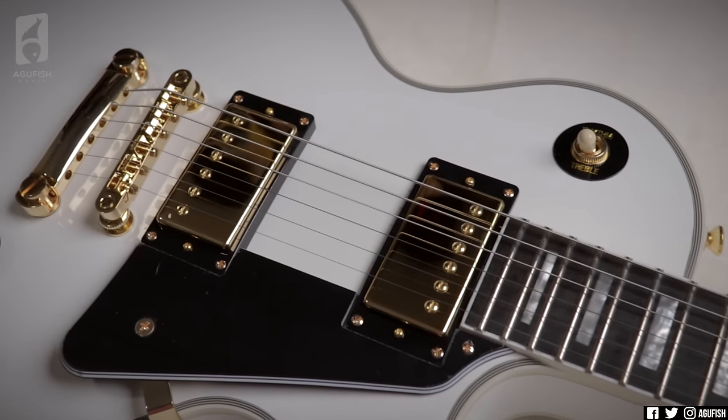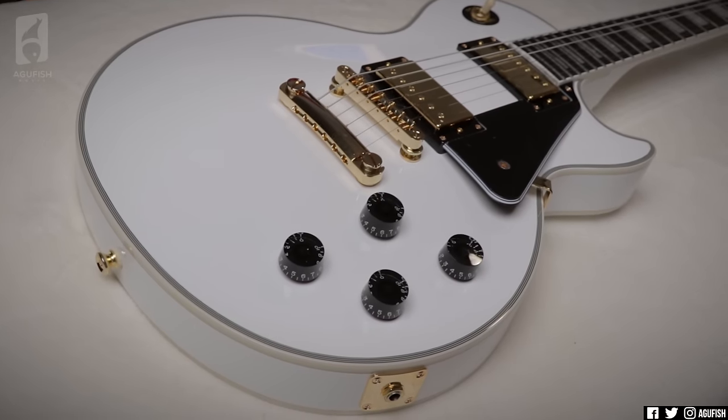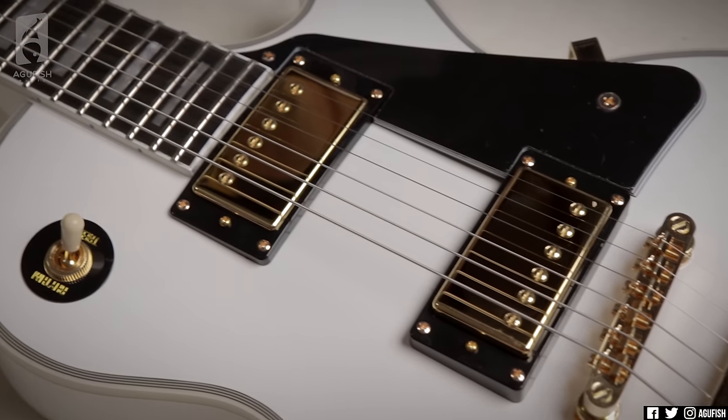And the answer is, well, in terms of quality, Epiphone's been on the rise for the past few years. Compared to when I first started playing them in the mid-2000s, they are so much better. Like, I love my 2006 Korean-made one. I wouldn't even consider a Chinese-made Epiphone from the same year.